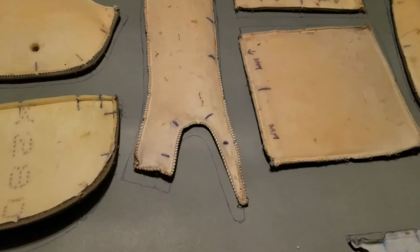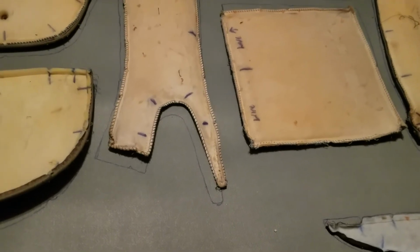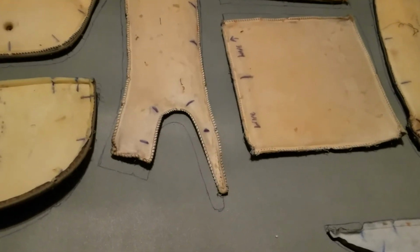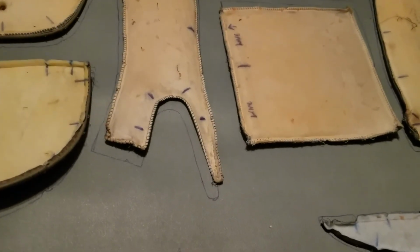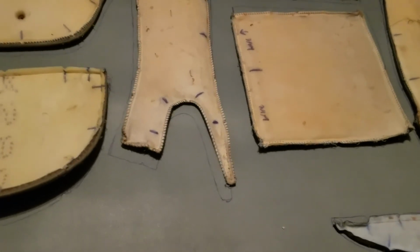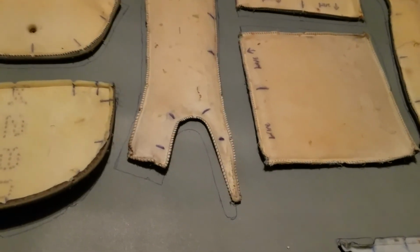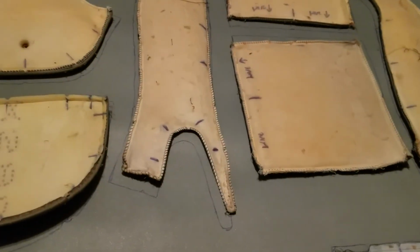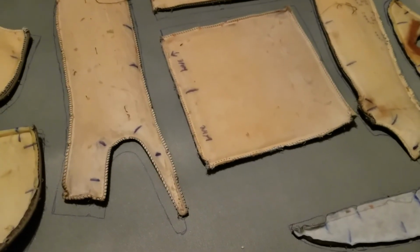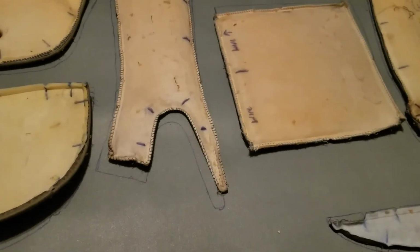I glue mine to the foam, and then I do an inner border. I stitch all the way around it, like an eighth of an inch, less than a quarter inch, just to reinforce the glue, because when you move the foam, the glue will come up. So that helps reinforce it. But after that, then I do my actual patterns. I'll show you that in another video.